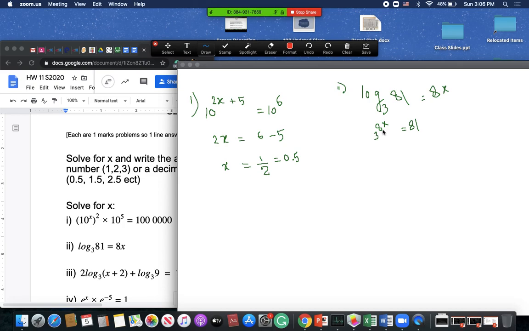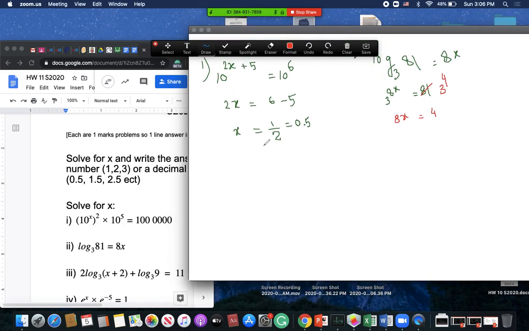Now this is 3 to the power 8x and this is 81. This 81 can be written as 3 to the power 4, so that our base is same. 81 means 3 to the power 4. Again, this 3 base is now same, so we can write 8x equal to 4. So x equal to what will come now? I think you know the answer. In the next line answer is there. I will not write more lines there because that's way too much.